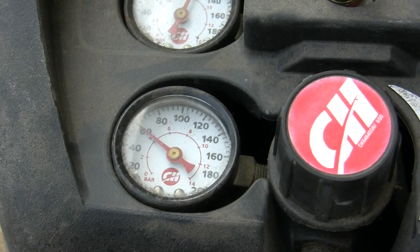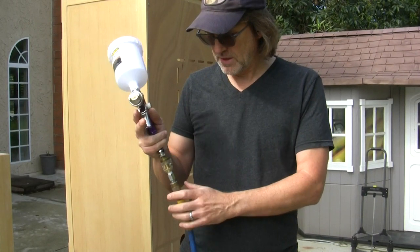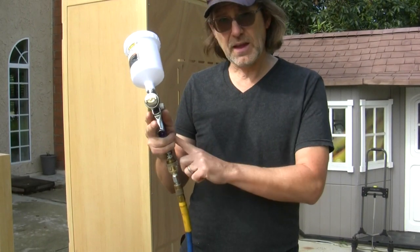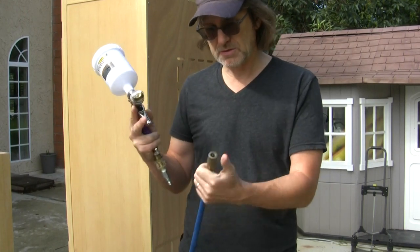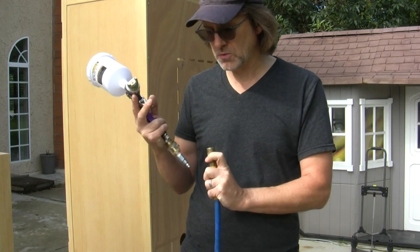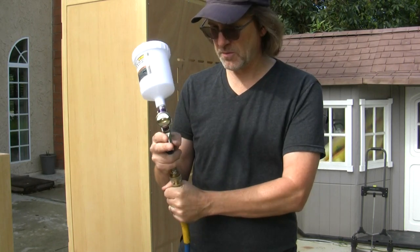There's my regulator pressure setting. And so you can hear I've got a little bit of a leak here, and it's not the gun, and it's not the dryer or the nipple. It's this fitting here on my hose. But it's not going to interfere with my ability to spray.